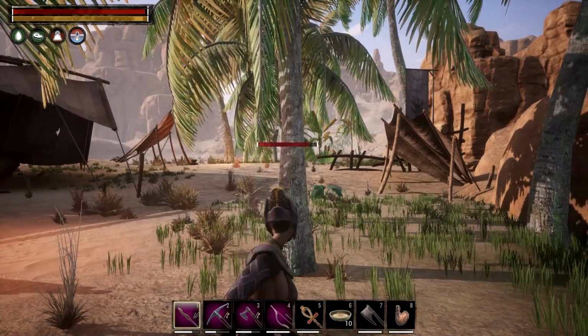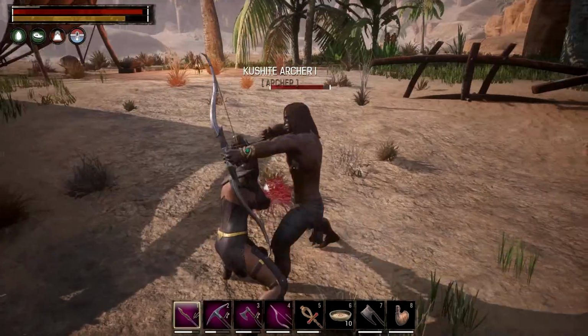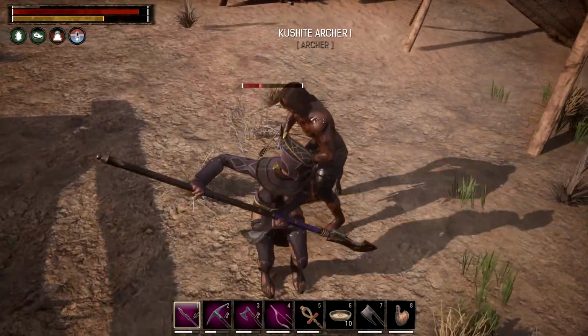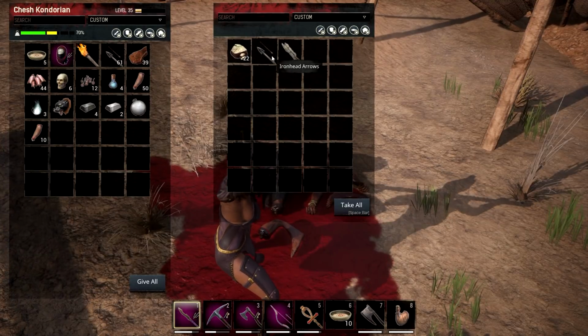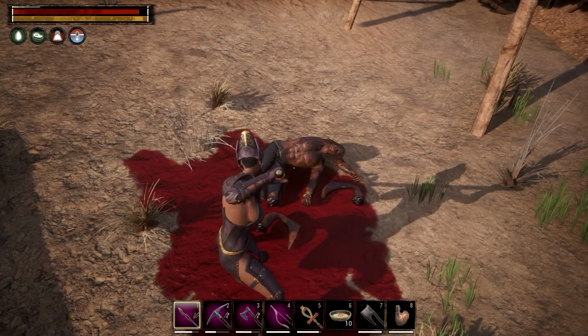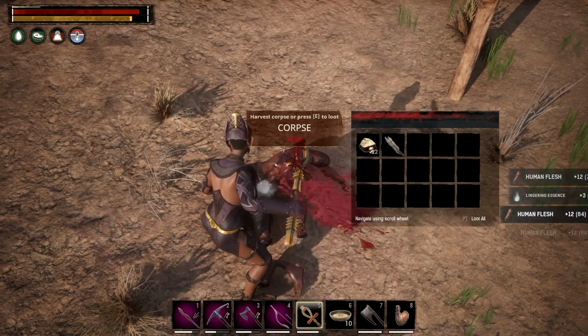He can't shoot me through the trees. He is too small. Washa! Take it, buddy. I'll take your arrow. Actually, that's my arrow. I put it in you. I'm taking it back.